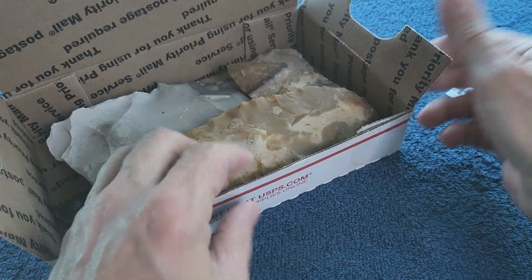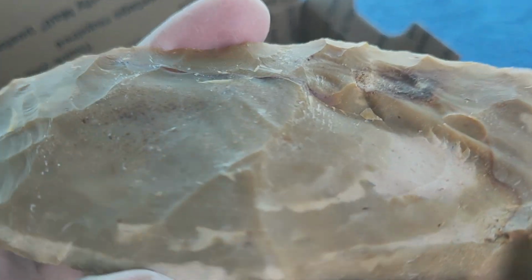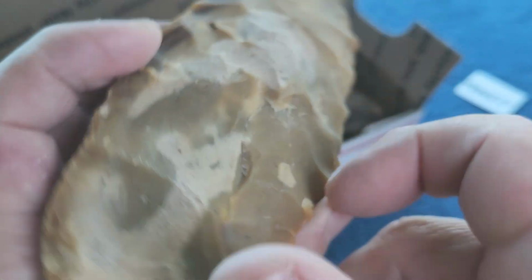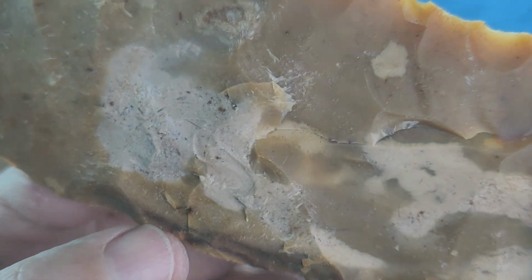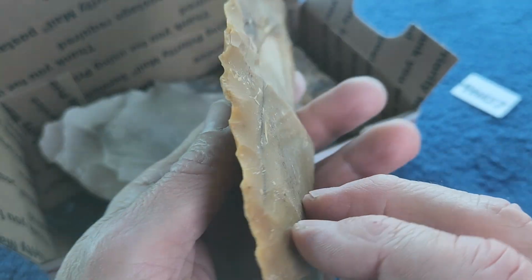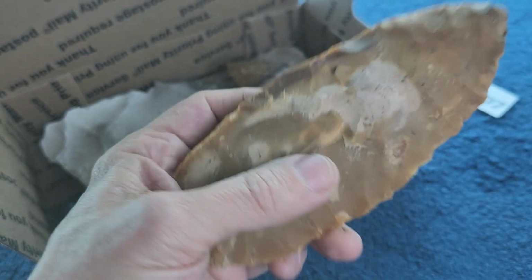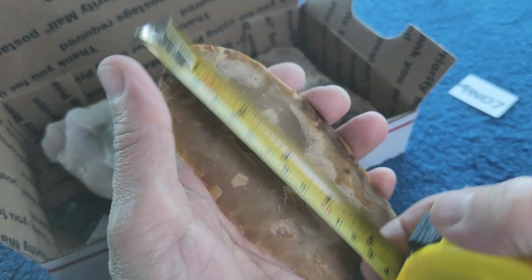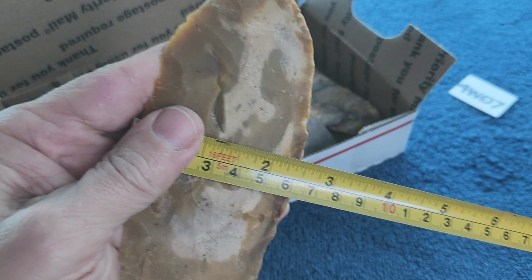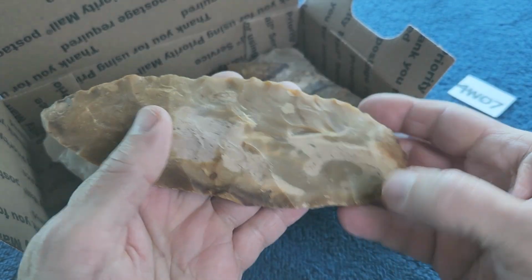4W07, box of broken bifaces. This biface has issues in it, so I didn't want to deal with it. It's got this weird stuff there and weird stuff right here. There's a crack that goes all the way through, I think. There's something weird about it, so I didn't want to deal with it. Anyway, this one is 6.5 by 2.5. Alrighty, Georgia chert raw, swirl chert.